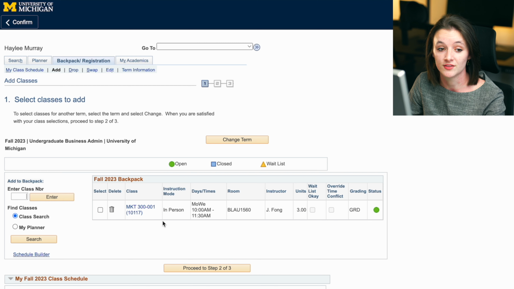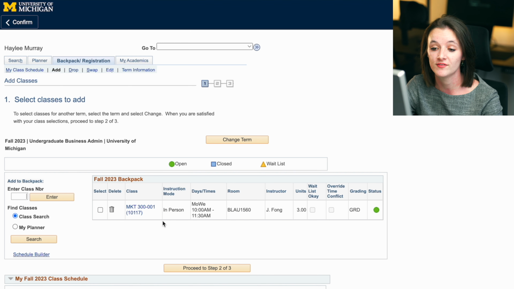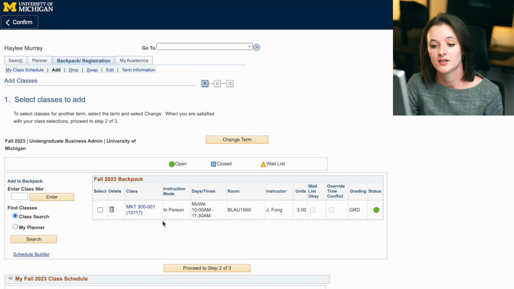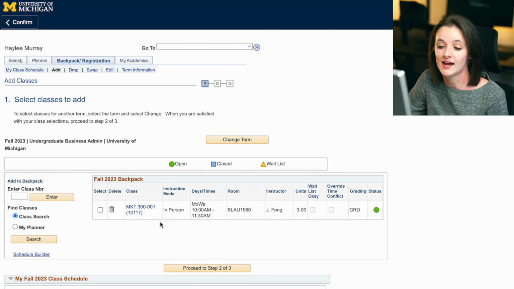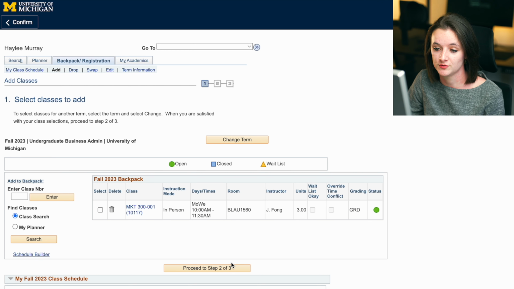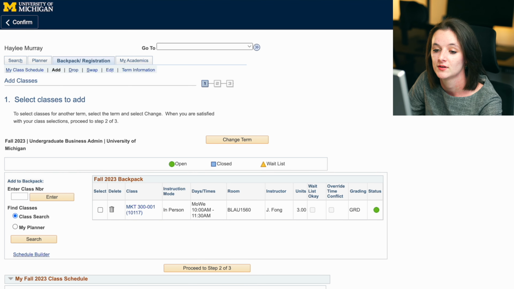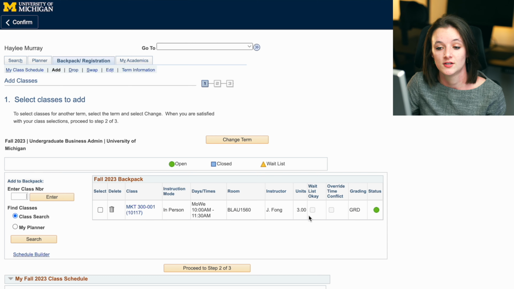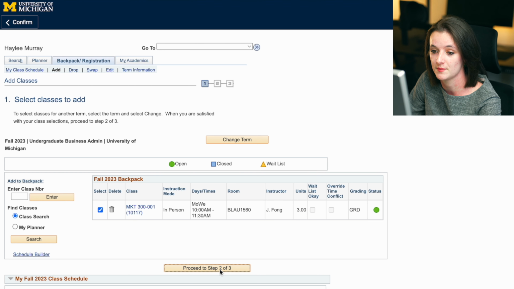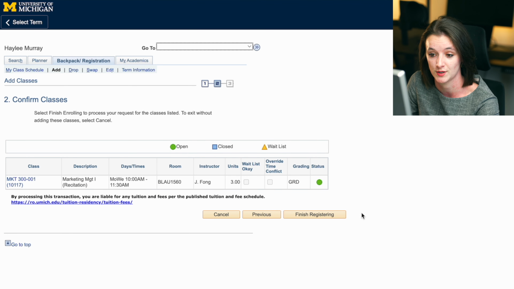Another important thing about being on the wait list and when you have an override pass is that some of them are not automatically put into the system. For my classes in SMTD, when you are trying to be on the wait list, you cannot add it like registering for classes like I showed you. So if you clicked on the wait list and proceeded through everything, you don't always get to add it down here. What happens is it stays up here on the wait list, and then you eventually get an email with a code on it. You'll register like normal and it can recognize that you have the override pass, but in this step, you're going to enter your code and then hit finish registering.